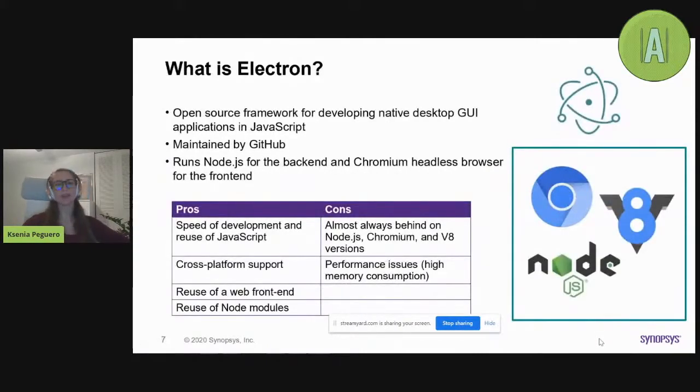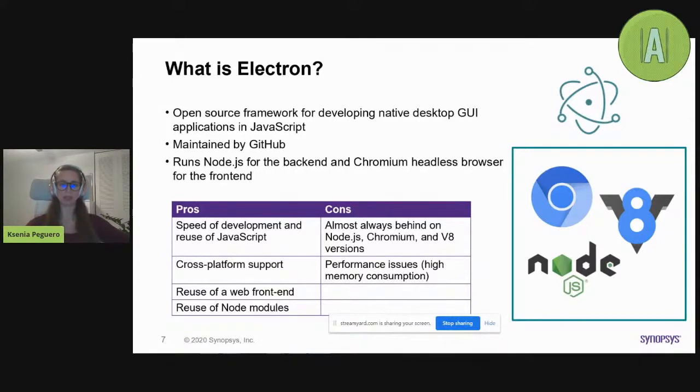So why Electron? Why is it so popular? Well, it's an open source framework. And it's maintained by GitHub, so it has very good backing, which makes it very popular for developers to pick up. And what it does, it runs two main components. So it runs Node.js for the backend, and runs the Chromium browser for the front end.